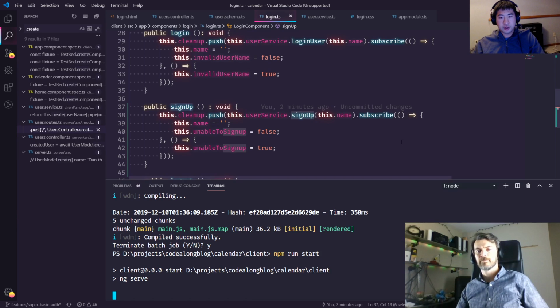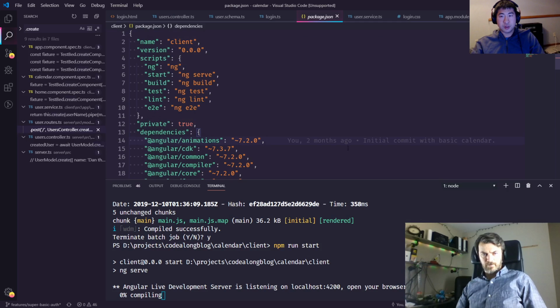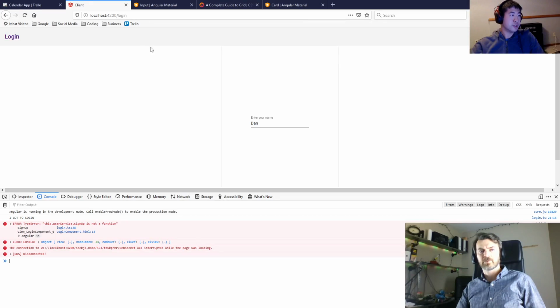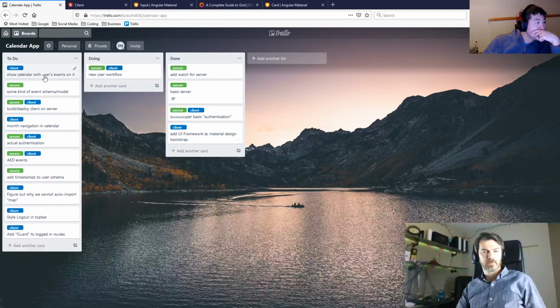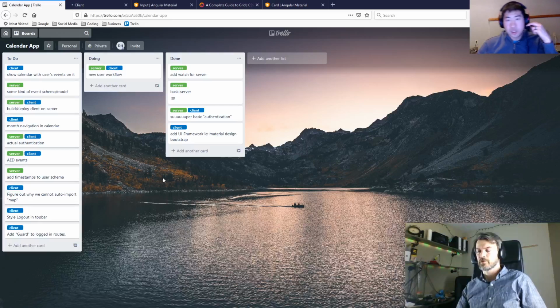I don't think we did. We did not. Is that a task in Trello? I think it is. Let's go take a look. That's not really it. So dev is really running both client and server in one command, right?